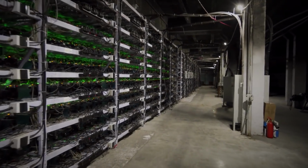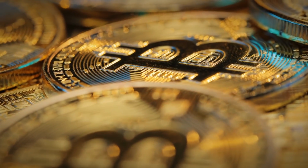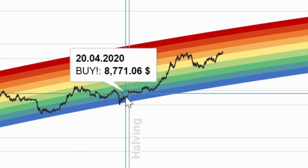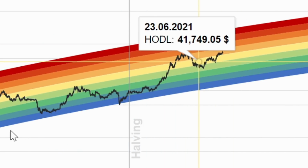What this chart is based on is the halving cycles in Bitcoin. The halving cycle basically makes it a lot harder to mine Bitcoin. The generated supply of Bitcoin gets reduced, and that increases the price of Bitcoin and thus the cryptocurrency market in general. When the new halving cycle starts, you can see there's a huge incline on the price of Bitcoin after that point. It's not exact, but it's pretty close to being exact.